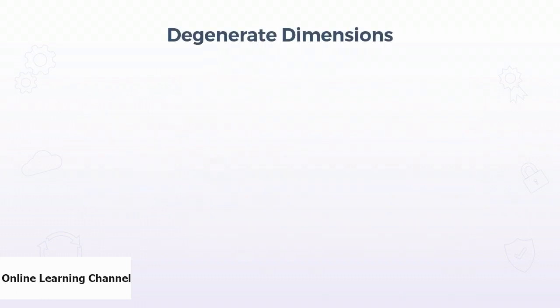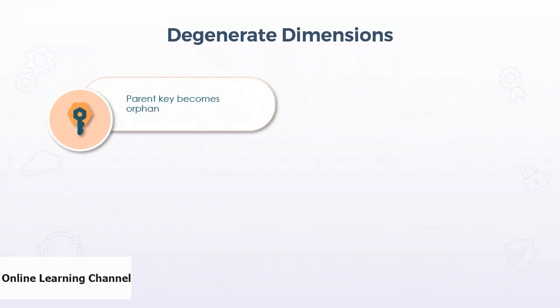And finally, there's the concept of degenerate dimensions. This is a situation where a fact table holds children of a parent entity as the records, but the parent entity itself has no contextual dimensions of its own. In the thermostat example, if thermostats were routinely queried by manufacturer, then manufacturer might be a degenerate dimension.